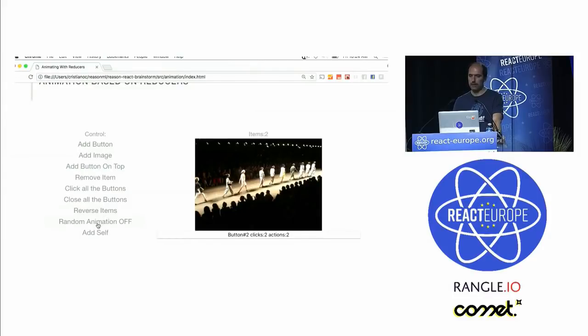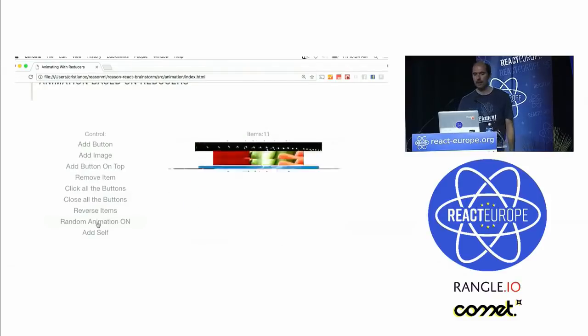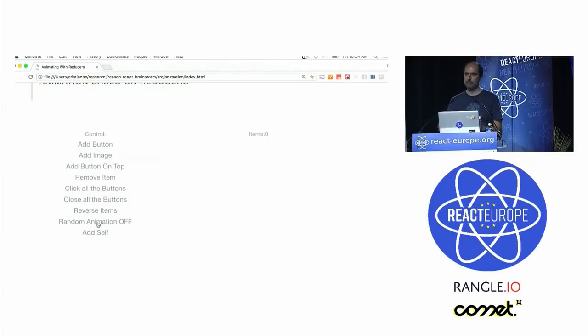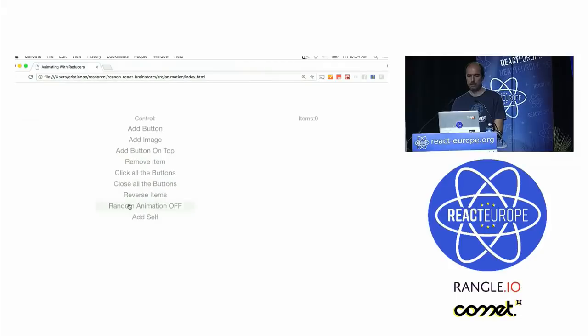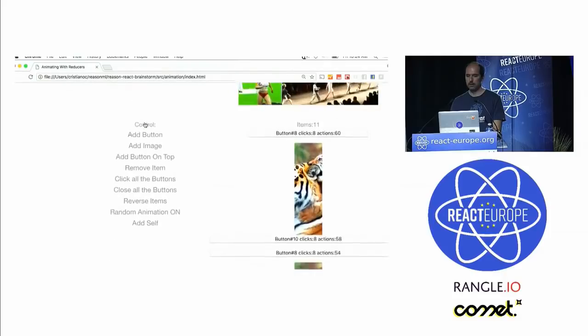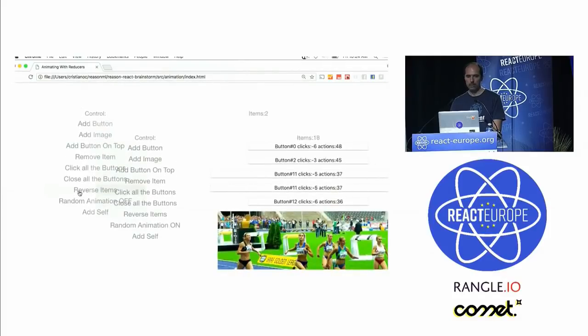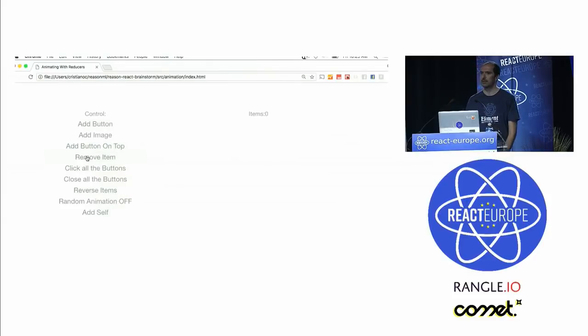Also, you can just start and see, okay, I'm going to do all the random actions, right? Why not? And now it's nice to compose things, and then as the ultimate test, it's a little bit crazy, but why not? Let's add an entire copy of the application. And why not 2? And then let's start some random animation in one, at the same time a random animation in the other, and while they go, we can reverse them. We can remove an item, which disappears slowly, or we can animate away also the second item.